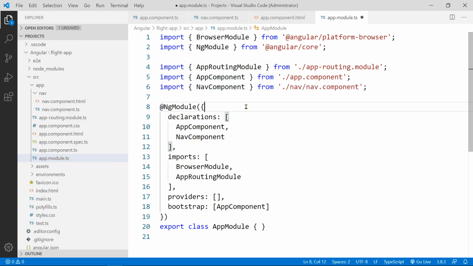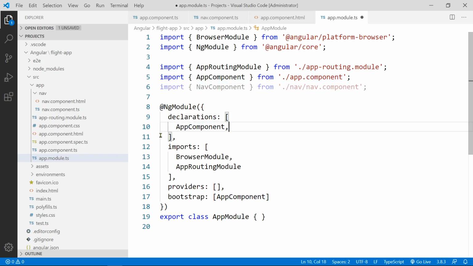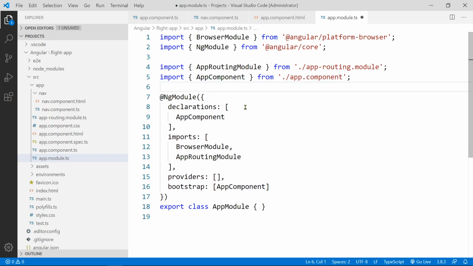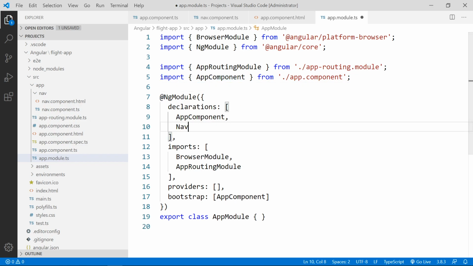Okay, and notice I'm doing import first. Okay, and another way is you could do, I believe, if I go back and remove this, the other way, which is the shorter way, if you go here, and if I add that nav component, hit enter.